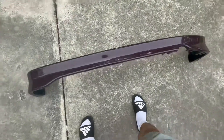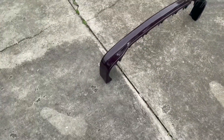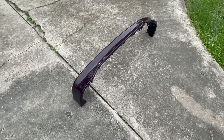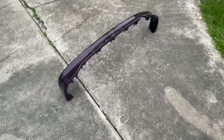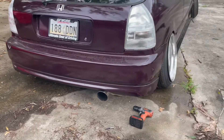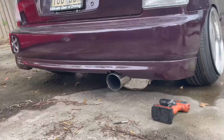There's a seam where I accidentally cut a little too far, but you won't even see that when it's on the car, so I don't care. Next, I'll be putting this thing on — I'm going to have to go pick up some hardware. That was way more aggravating than I remember and took way too much time. I'm going to load it up and get to the install when I get to it.